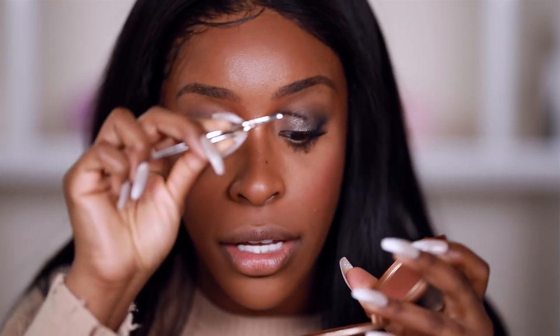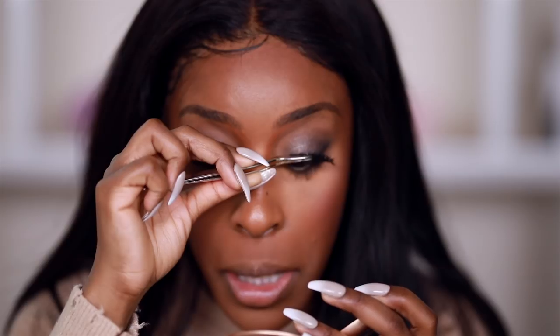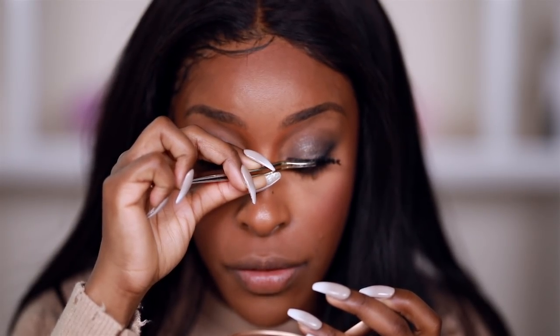Gotta hurry. The shorter end always goes on the inside, and the longer ends go on the outside. So that's how you know which lash goes on which eye. The lash glue definitely didn't dry clear. It's still black, but it's tacky to touch, like you want it to stick. So we're gonna apply the inner corner in first. The inner corner goes on first.